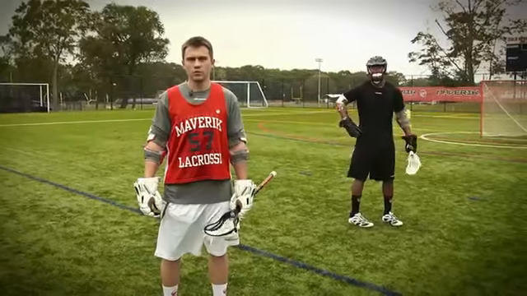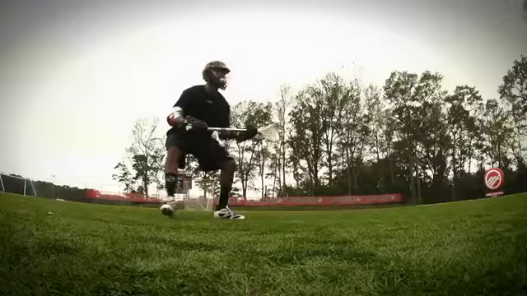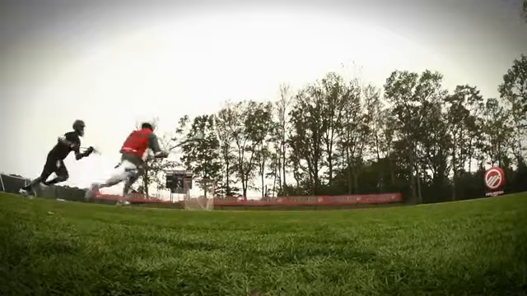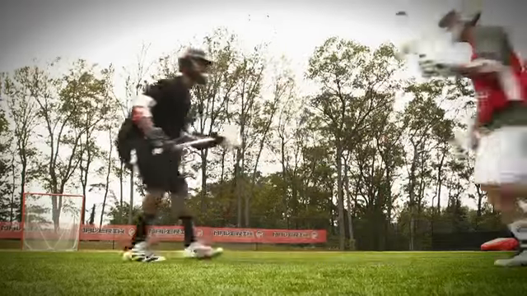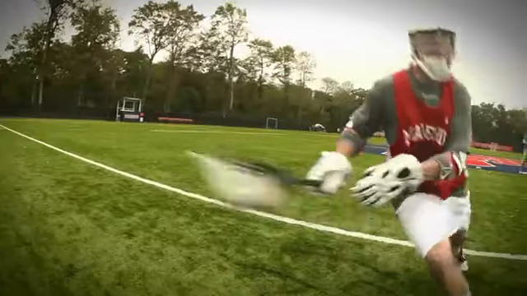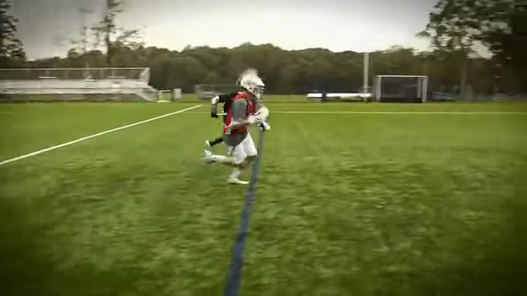have to slide. Your role as a midfield dodger is to, number one, get to the goal and get a good shot off, and number two, draw a slide and get the defense to rotate. What I want to do is force the defenseman to back up by attacking his top foot, and that will increase my angle when I do take the alley. Or if he doesn't back up, I can take the middle of the field.